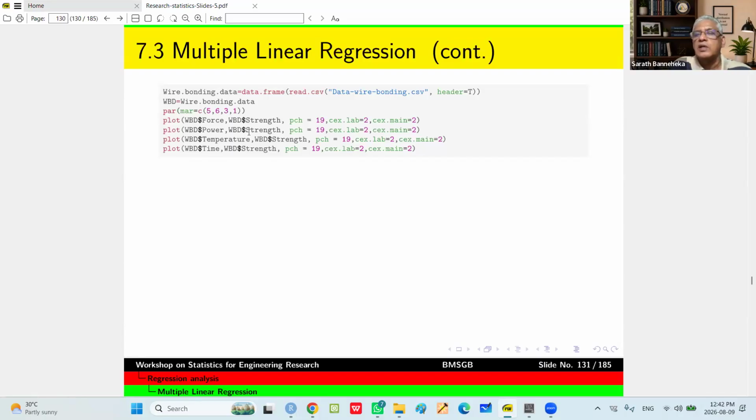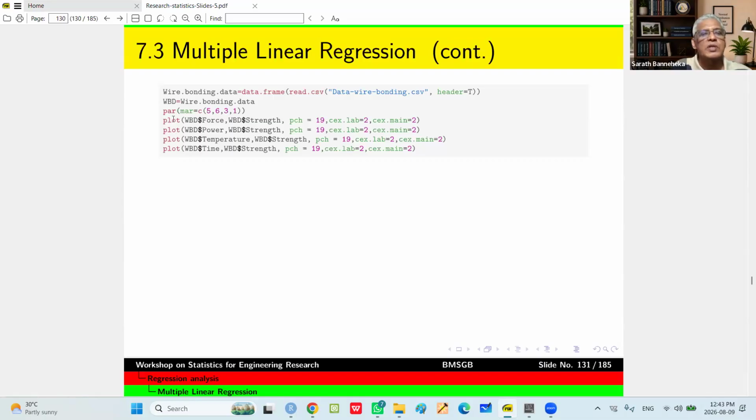Those are the only relationships that I will explore, because the other things will not be important in this case, because x1, x2, x3, x4 are controlled variables. They are at some control levels, and therefore there's no point in looking at the relationship between x1 and x2, x1 and x3, x1 and x4, and x2 and x3, and so on. In general, for example, if you have collected data from an observational study, usually looking at the relationships between x variables will also be useful. But in this case, it's not going to be very useful. Therefore, I'm going to look at only the possible relationships, or explore what kind of relationships exist between y and each x variable.